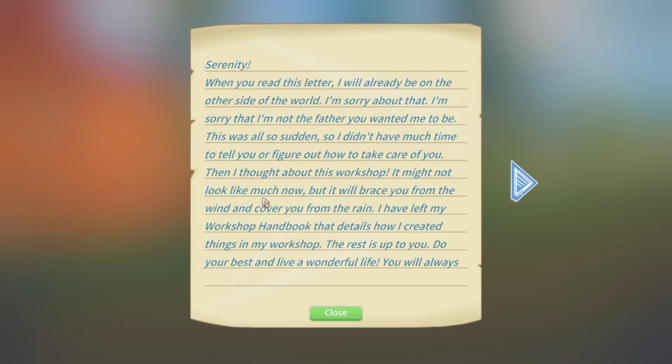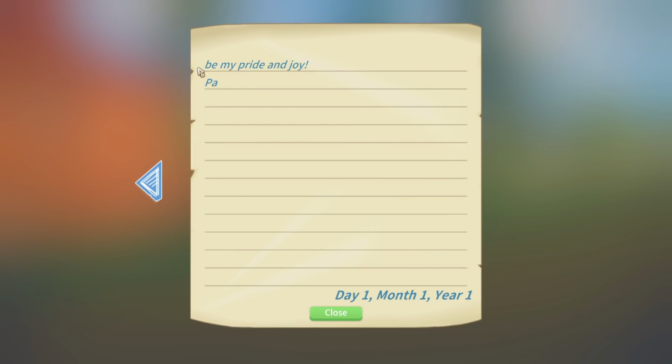It might not look like much now, but it will brace you for the wind and cover you from the rain. I've left my workshop handbook that details how I created things in my workshop. The rest is up to you. Do your best and live a wonderful life. You will always be my pride and joy. Not a very good father.